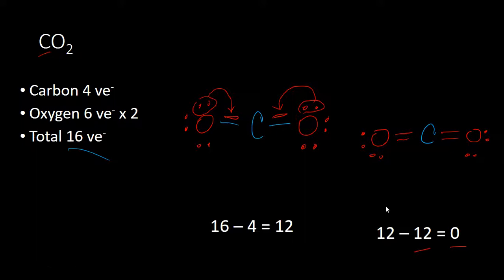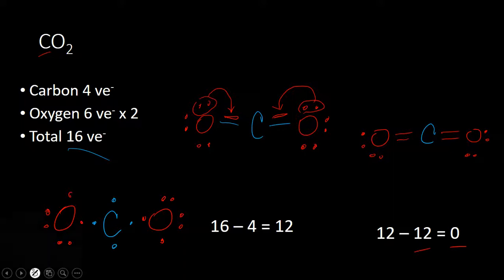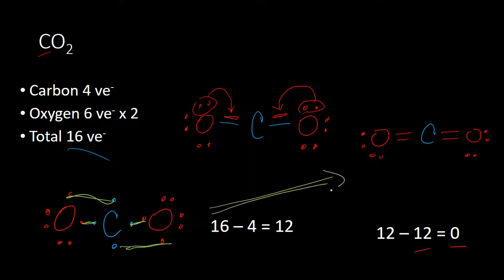Now to do this the other way, if you did oxygen has 6, 1, 2, 3, 4, 5, 6, and then the other oxygen has 6, 1, 2, 3, 4, 5, 6, and then we put that carbon in the middle, and it has 1, 2, 3, 4, and then the bonding will occur. This in green. So there's a bond here, and a bond here, and a bond here, and a bond there. So that can then be redrawn as the same as that, basically. All right, so either of these ways are going to work.